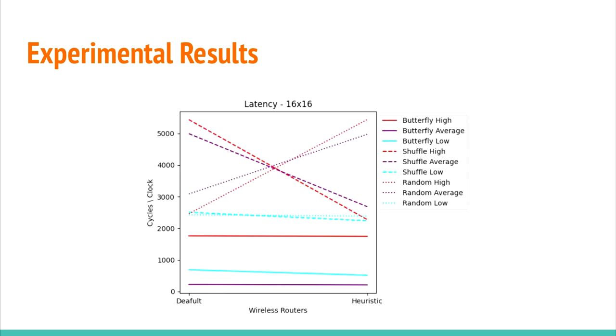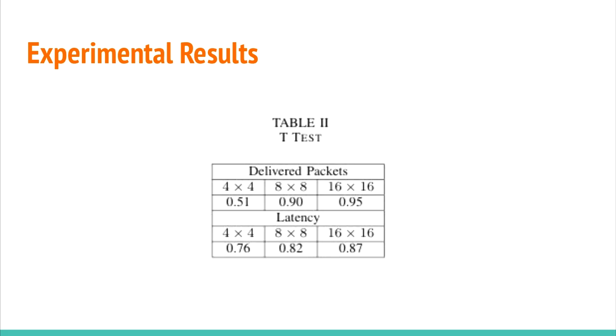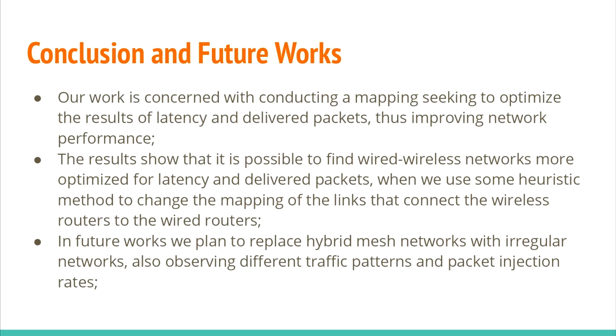Additionally, with the use of the proposed map solution, it was possible to observe an improvement in latency results, even in a network with 256 routers. In our experiment, we did not obtain a big statistical difference in the results. However, even if statistically there is not a big change, we managed to obtain a decrease in latency value by up to 80%. Only in the random traffic pattern, in any of the cases, failed to have an average latency optimized when compared to the base case, given the volatility distribution in the network. For cases where it was not possible to obtain better results, we can increase the population size and the number of executions of the heuristic used and explore more mapping possibilities, looking for one that is more optimized than the base case.